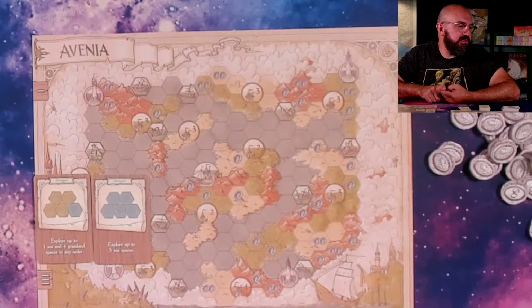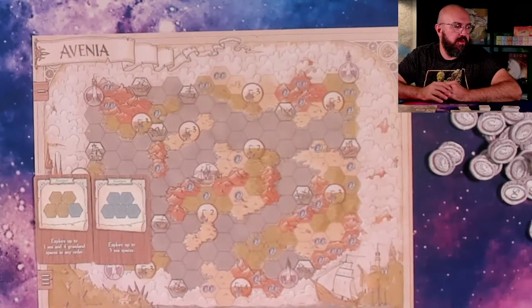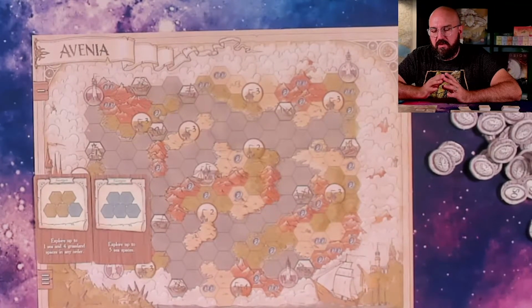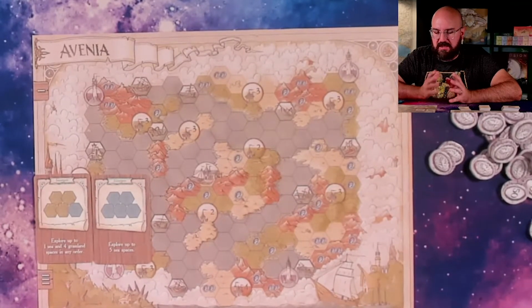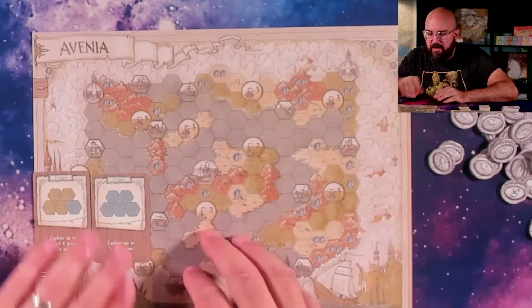The golden rule: always place explorers one at a time. You get the benefits one at a time. Resolve those before you go on to other things. And you can choose to place fewer explorers than you would, but once that card is done, then you can't save them for a future turn. So that's that.